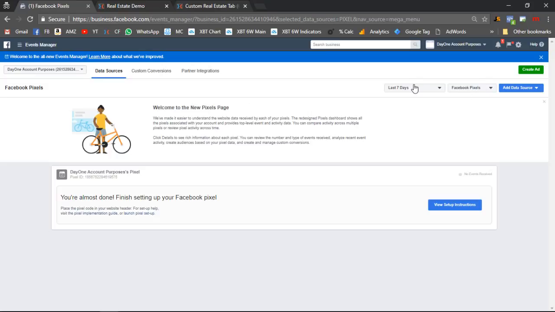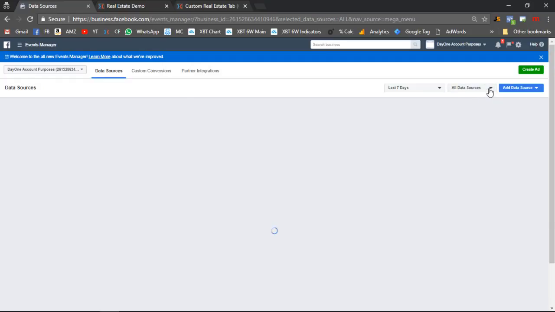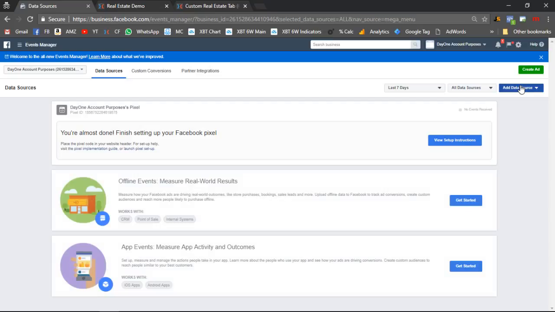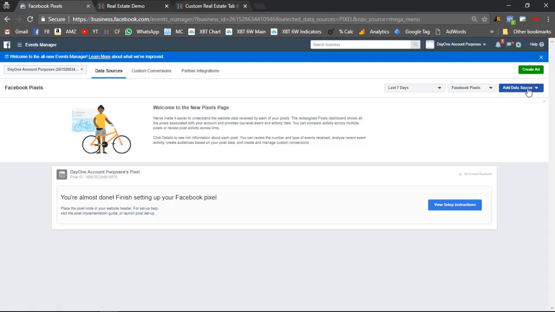But it looks like since this page is really new still, the events haven't been recorded yet. But this is where you would find the real-time events.